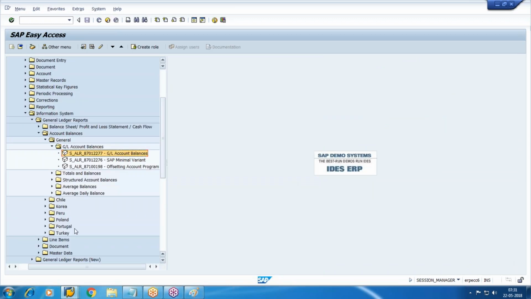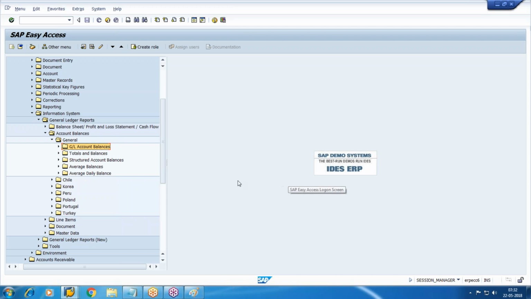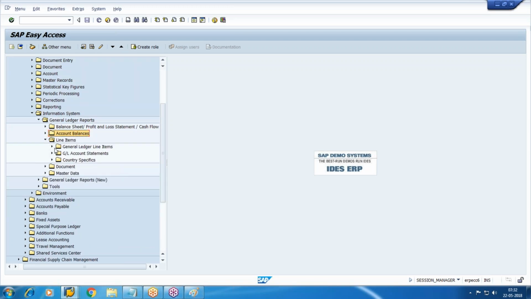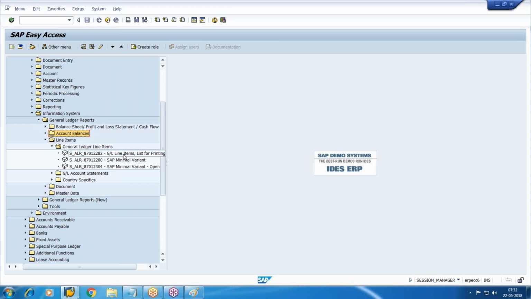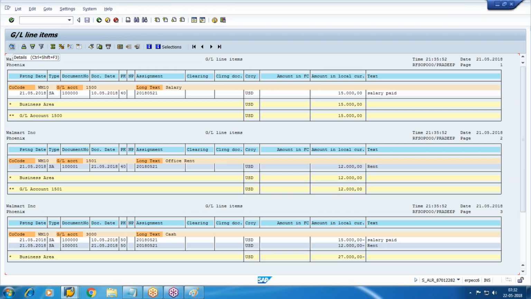If you want to check the line items, line entries, account numbers 1500, 1501, and account number 3000.